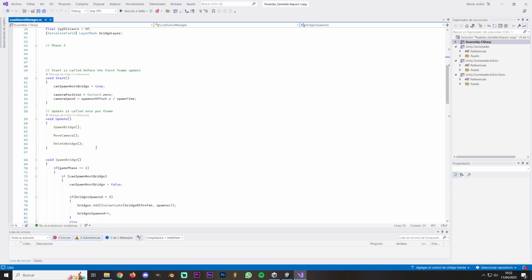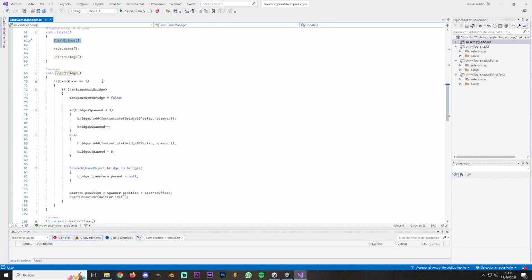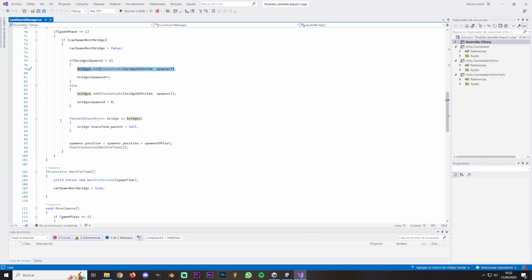And let's go to the spawn bridge function. So before what we did was, if we are in the phase 1 and can spawn a new bridge, we put this one to false, so it's not doing every update, and then we just instantiated the prefab, right?